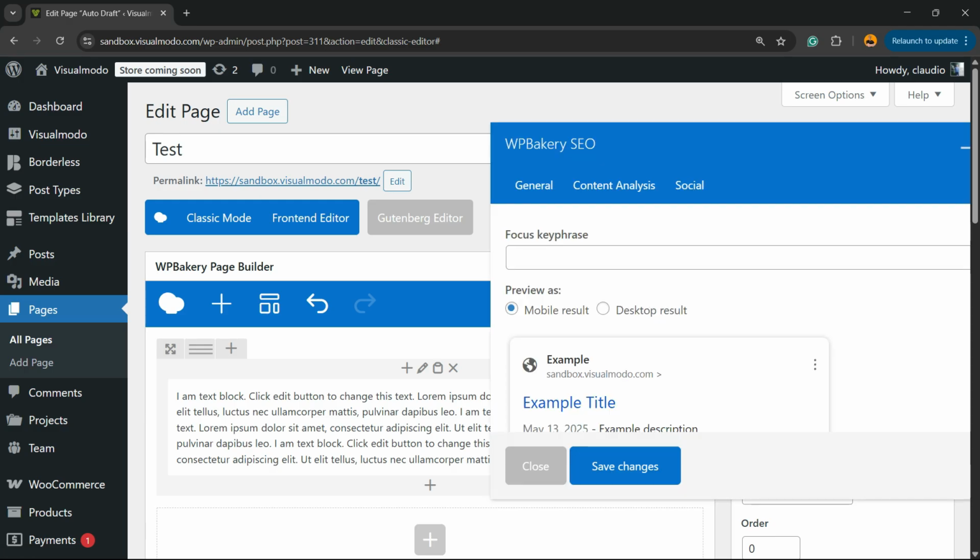What is this? This is the way WPBakery added for you to optimize your page, okay?